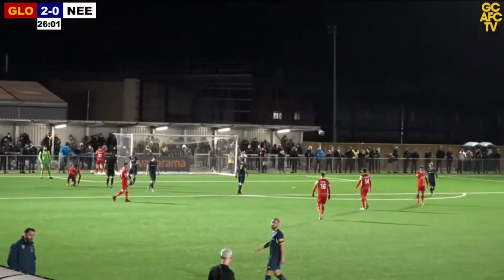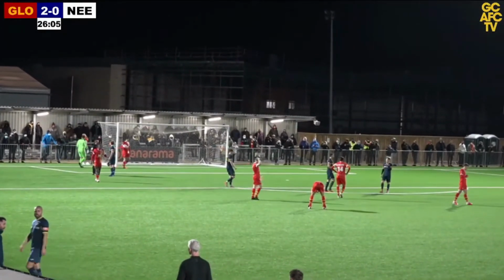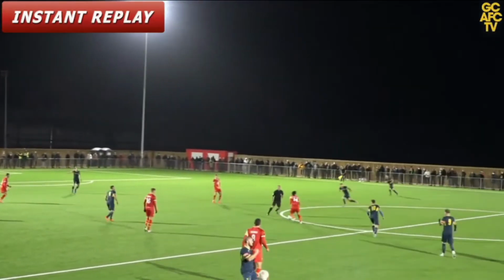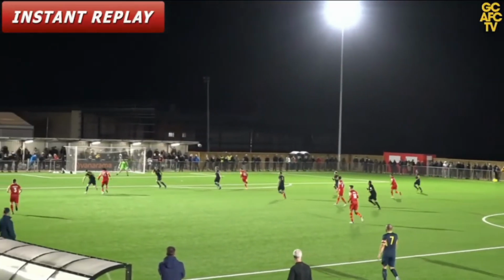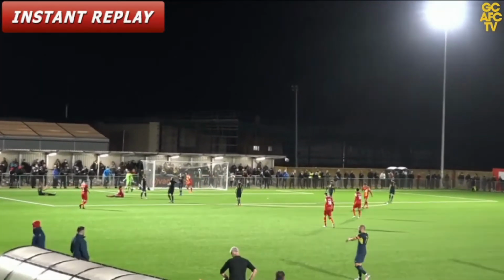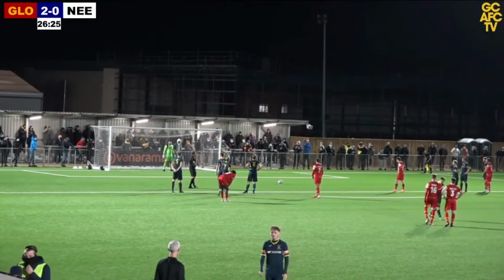Great ball through from Tommy O'Sullivan. Mensah was in again on the left-hand side. He must have just been caught on his heels. I think the defender's just been caught on the wrong side there. Let's see the replay here. It's a great ball through to him. He's already ahead of him. I don't think you can have too many complaints in that position. I'm sure Bernard would have liked to have scored there, but he seems an honest player.